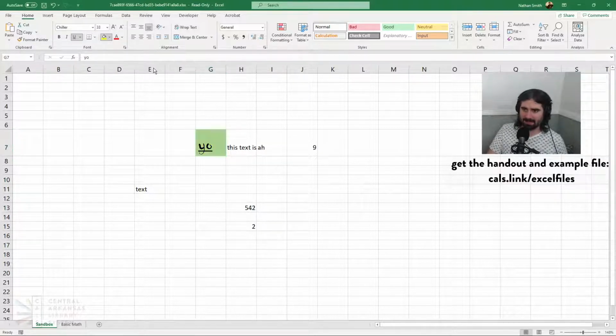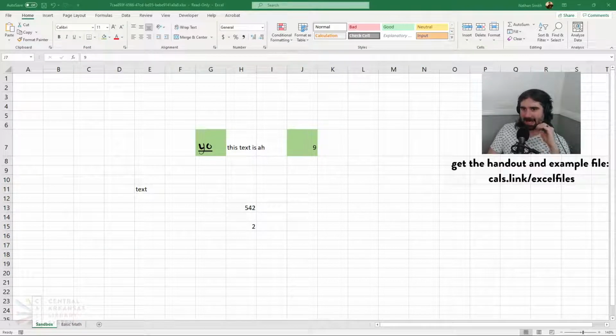I can click any of these color options that I want, and I can switch over to that color. And again, just like with the underlining, choosing a different color in this menu makes that color the default. So if I wanted to change another cell to have that same green fill color, I just click the cell and then click the paint bucket or the green swatch, and that will do the trick. Super easy.